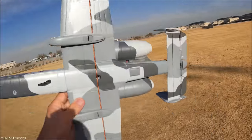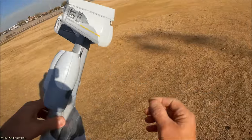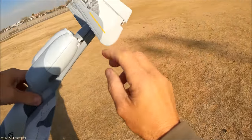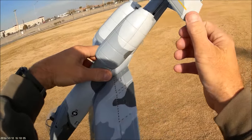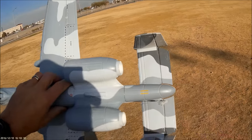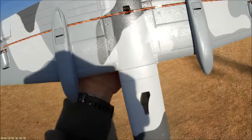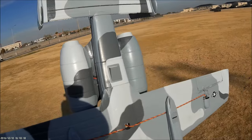So yeah, so there we are. I like all the plastic that's on this thing. There's plastic reinforcement here in the tail, where the verticals attach to the horizontals. There's plastic on the belly. I don't know if you can see all of this. I hope you can. If not, then it's kind of a waste. Anyways.